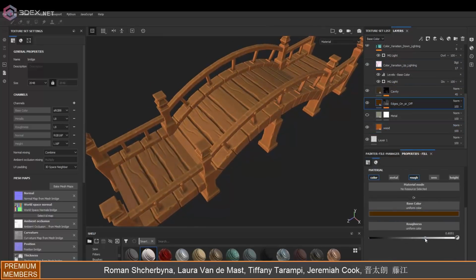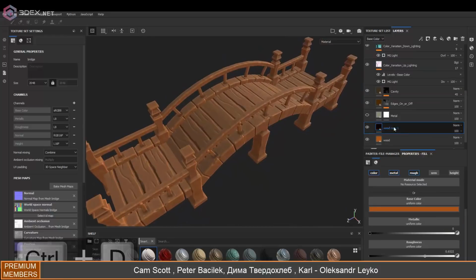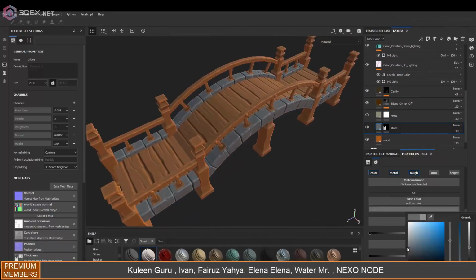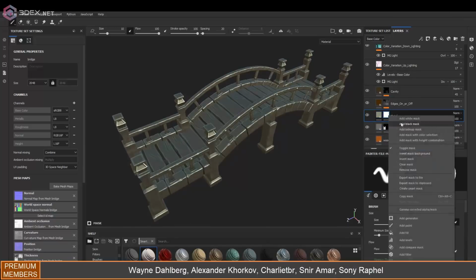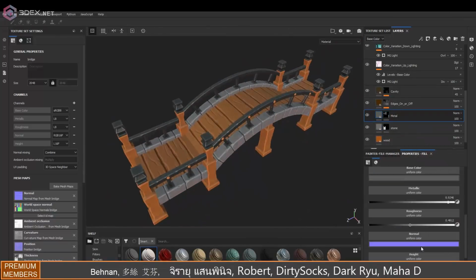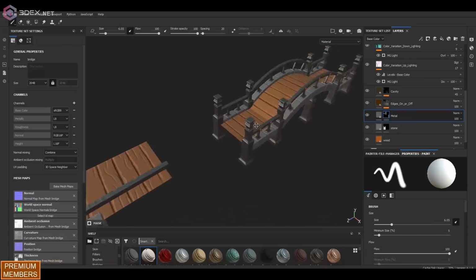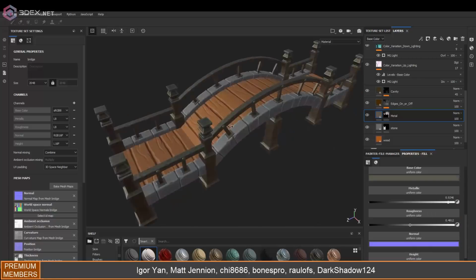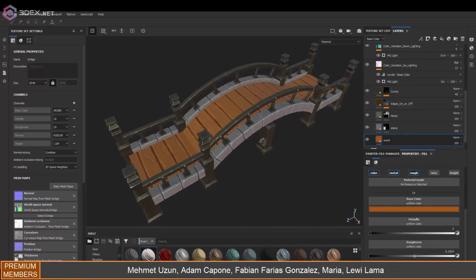Obviously, I do change some of the settings, mainly the ambient occlusion, and I duplicate some of the layers as well. I made the trim pieces, the railing pieces, out of metal. So there's a little bit of contrast between the stone, the wood, and there's some metallic surface there too, with more shininess to it.